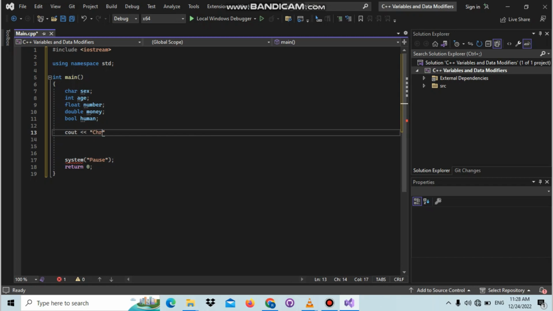So I'm going to say char memory. I'm going to use the sizeof operator. It's a function we can use to see how much memory is allocated for each individual data type in C++.